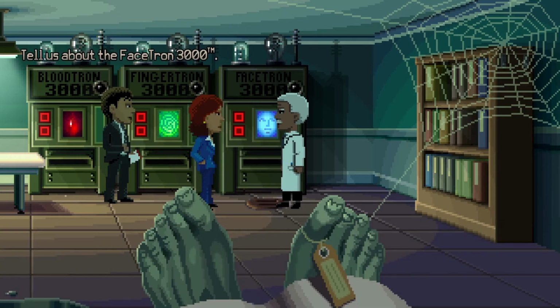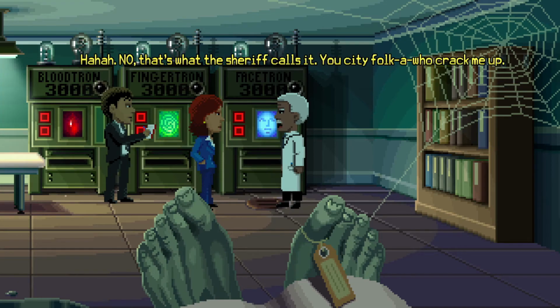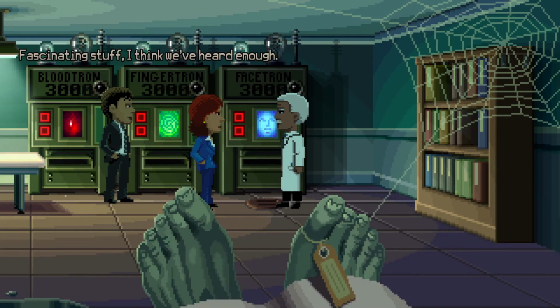And a Facetron. Oh, tell us about the Facetron 3000. The Facetron 3000. Or, as I like to call it. Let me guess. The Face Areno? No, that's what the sheriff calls it. You city folk crack me up. Just insert two pictures of an individual and it will verify a positive match. Pretty simple. I think that's enough. I agree. Fascinating stuff. I think we've heard enough.